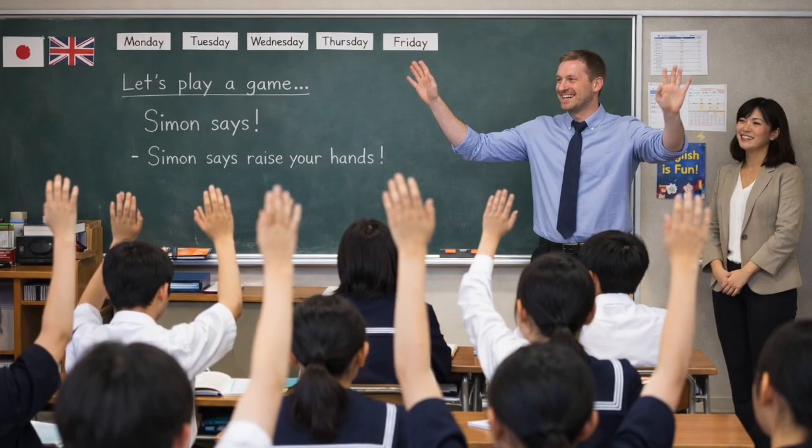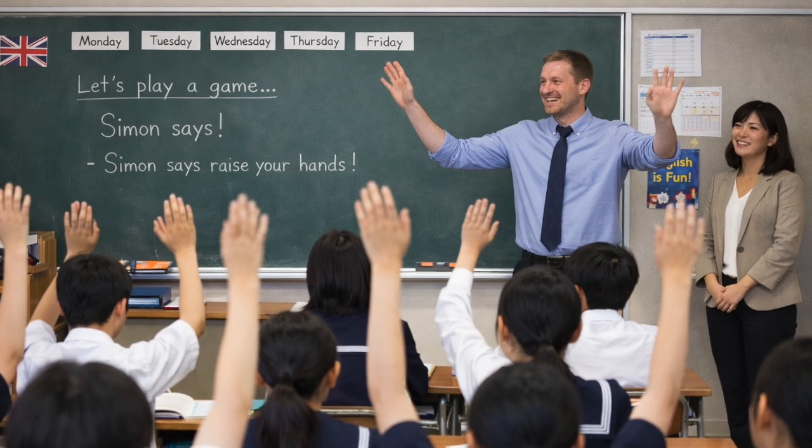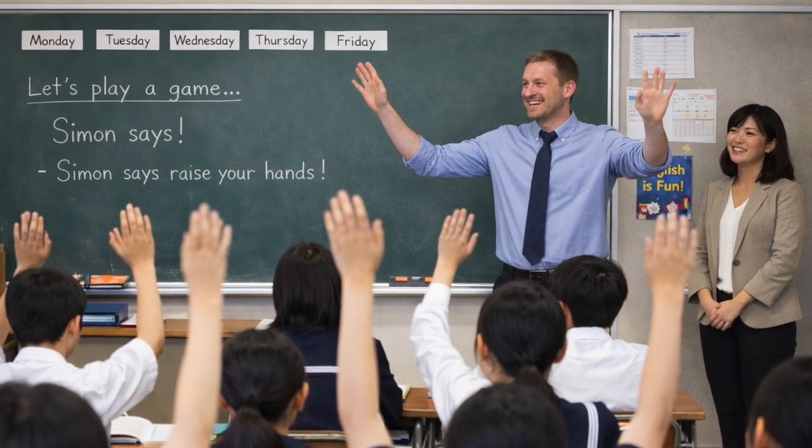Now, in the final case, when you, the ALT, are now leading some game or activity, you may hope that the JTE sort of returns the favor and stands back and stands aside and lets you lead the activity or the game in English completely alone and let the students be focused on you. The reality is this, many JTEs seem not to have got the memo, and you will experience JTEs who may cut in while you're talking, they may talk over you, they may translate your English into Japanese, sort of a simultaneous translation. They may make silly comments about what you're talking about. They're trying to be funny. I don't know what it is.